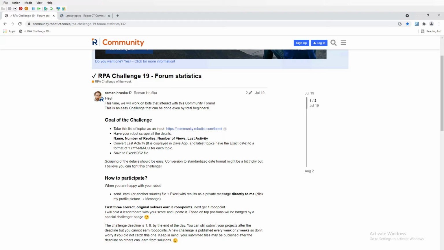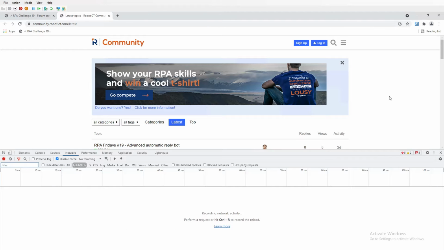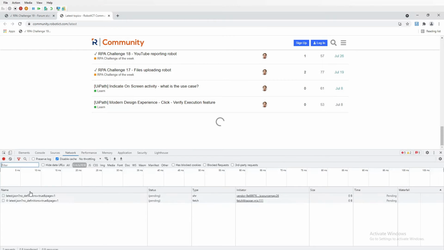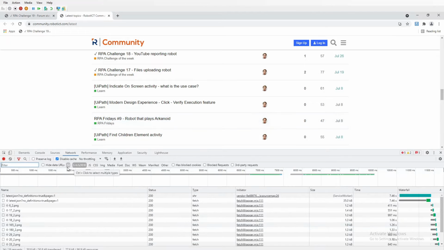Now let's create a much faster solution using only HTTP requests, and it will work a lot faster. So first of all, we need to navigate here and try to understand how it looks when we're scrolling. So let's scroll. Okay, we've got something like no definitions, through pages. So we've got some sort of pagination.